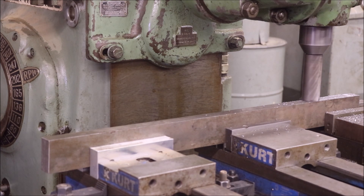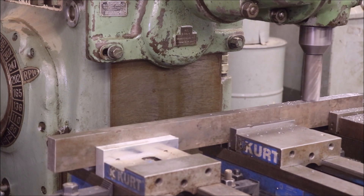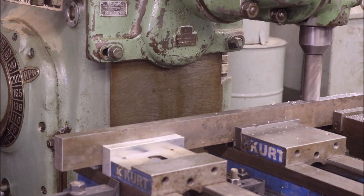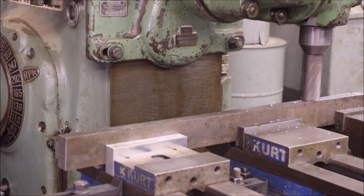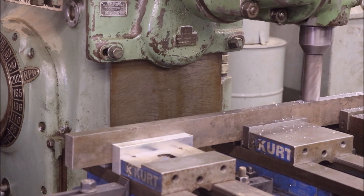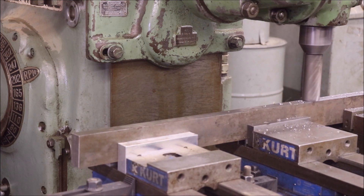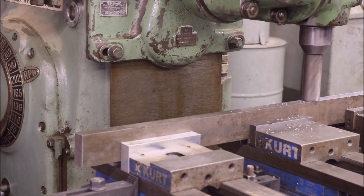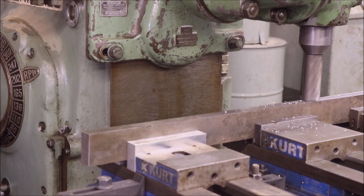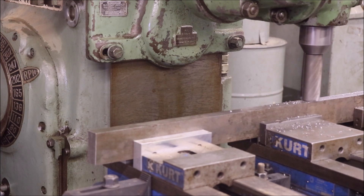We're down to the last 50 thousandths. I'm trying to make this side as flat as I can. I pulled it off and checked it on my granite surface plate and was able to get an 8 thousandths feeler gauge under the opposite side that we were milling before. So right now what we're doing is just taking 20 thou off the top, trying to make this as flat as we can. When I'm done with this cut I will remove it, take it over to the granite plate again, check it with feeler gauges to see how flat it is, and then if it's nice and flat I'll turn it over and take the final cut on the other side. This is an inch and a half end mill running at about 350 RPMs - a little bit slow but I'm being conservative to get the best finish I possibly can.